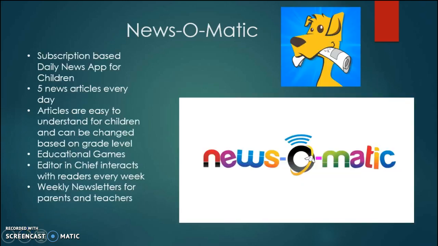Now onto the app, which is called News-O-Matic. News-O-Matic is a subscription-based daily news app for children. It's specifically for children, and it does cost a little bit of money, but it's nothing that's going to break the bank. Like I said, it's for kids, so they're not going to charge too much money to the parents. And what they do is they post 5 news articles every single day.